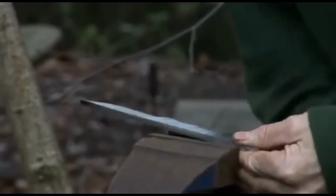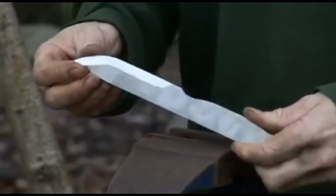Now that's taken most of the metal off, save us quite a lot of time and effort with the file.